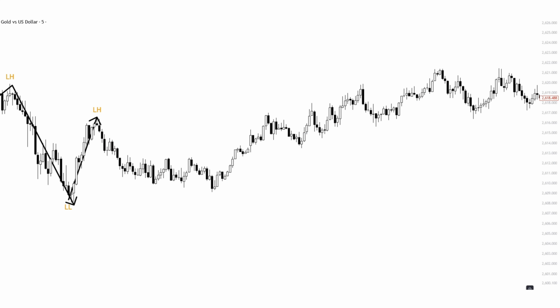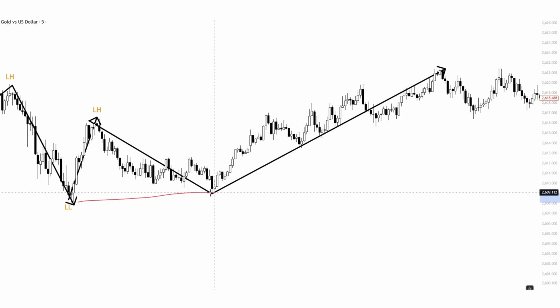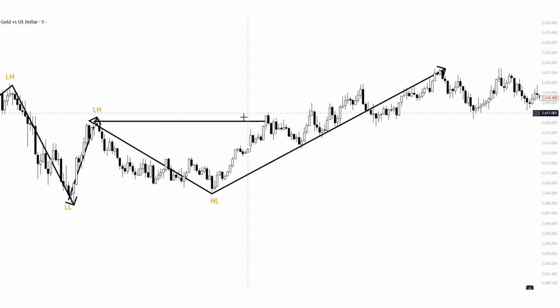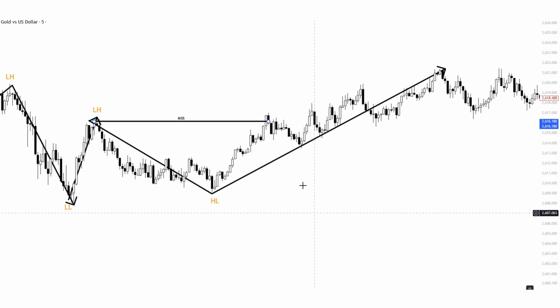But we need to understand very well why it happened and what it means. So if we analyze the external structure from the last lower high, the market pushed back down again. Then buyers started gaining strength back into the market, which caused a slow increase of price. So we need to pay attention to swing levels. We've got a higher low and a higher high. Now, because we were before in a downtrend, and the market broke above the last highs, this is, as I said earlier, a market structure shift towards the bullish side, which basically flips the market from a downtrend into an uptrend.